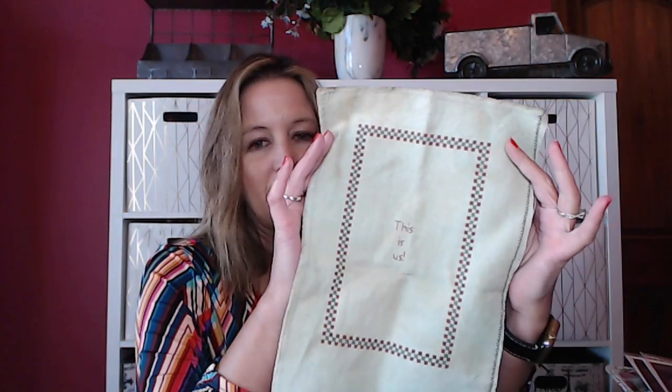Got a little bit of stitching done that I want to share with you. And I've got one finished. Not fully finished, but a finish. I've got This Is Us.